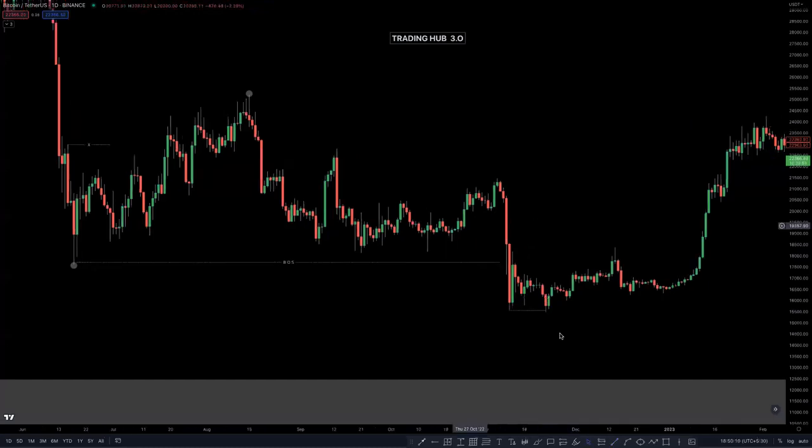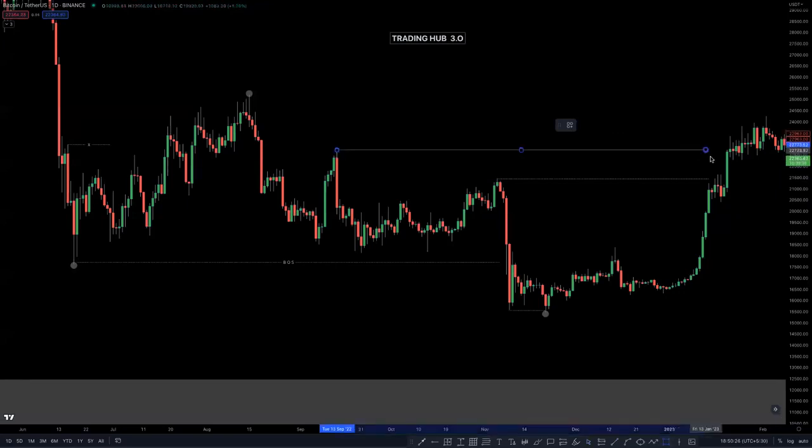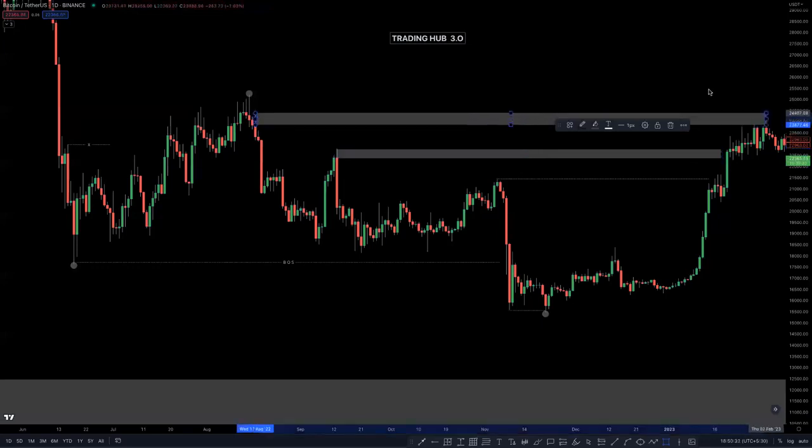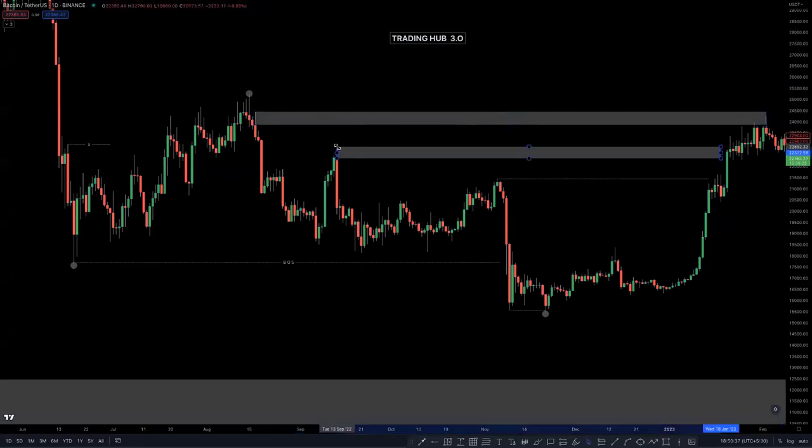So where is the inducement in this case? You can see this becomes our lower low here, right? So where is our inducement in this case? First of all, okay, taking out the inducement, the first PY is here, and the next one around here. This is extreme, right? Because this is an unmitigated shadow here. So basically there are 2 PYs.